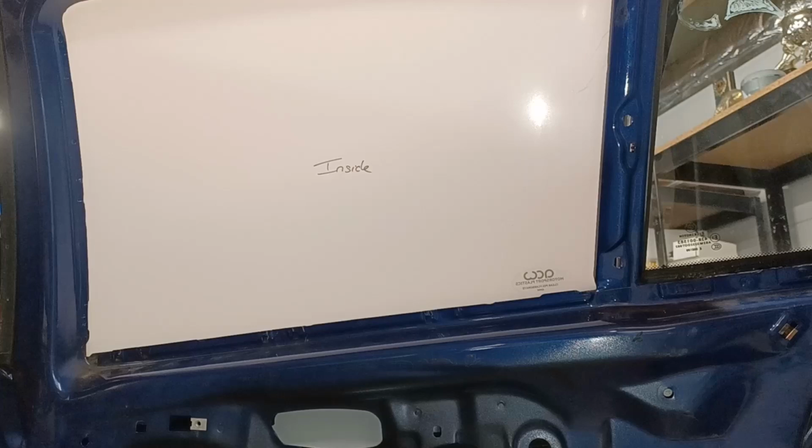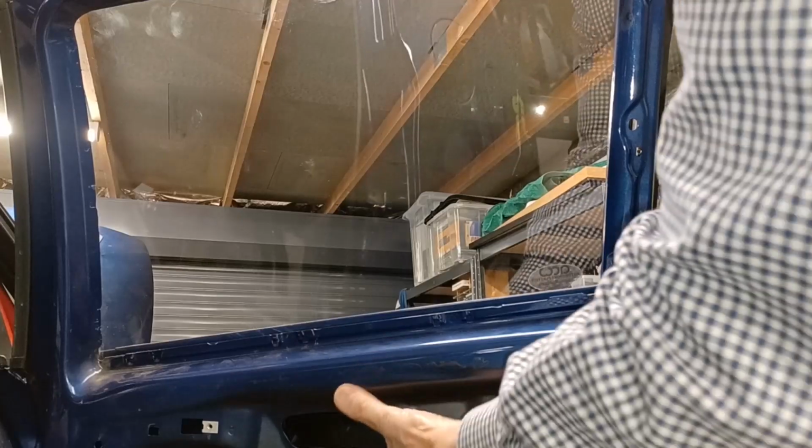The only thing I would say is be very careful, obviously, as you maneuver the glass into place, because it scratches very easily, as you'll see in a second. The idea of keeping the protective stuff on as long as possible doesn't seem to help much. It just gets in your way.